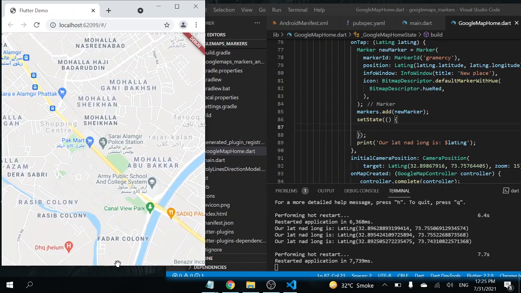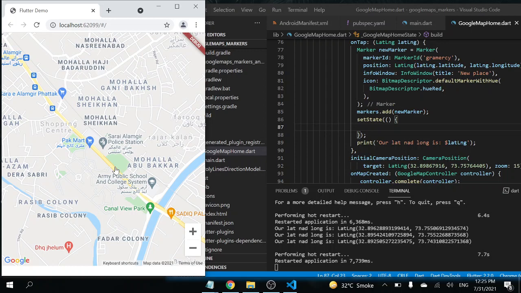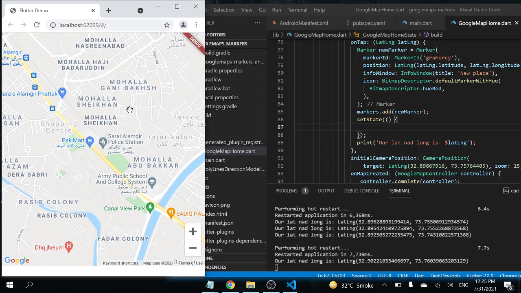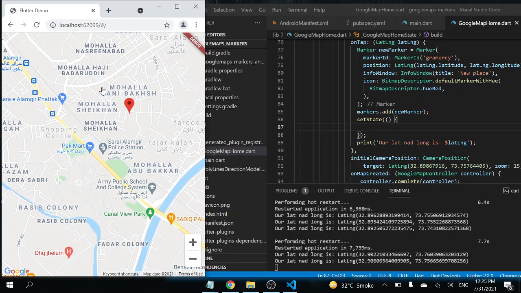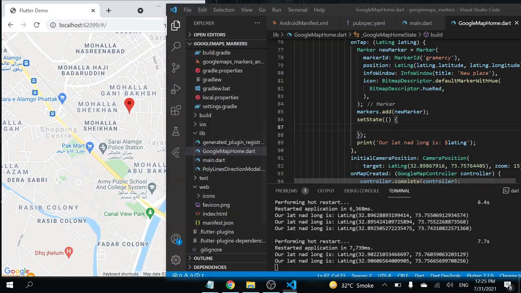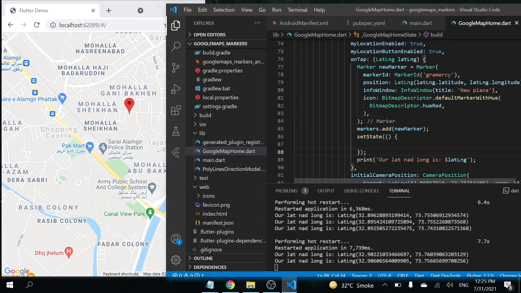let's see. Okay, this is our map, and if we tap on it, you can see that we are getting a marker. But if we tap on another place, the marker will not appear because we are setting the same ID. So we have to assign a different ID for each marker.